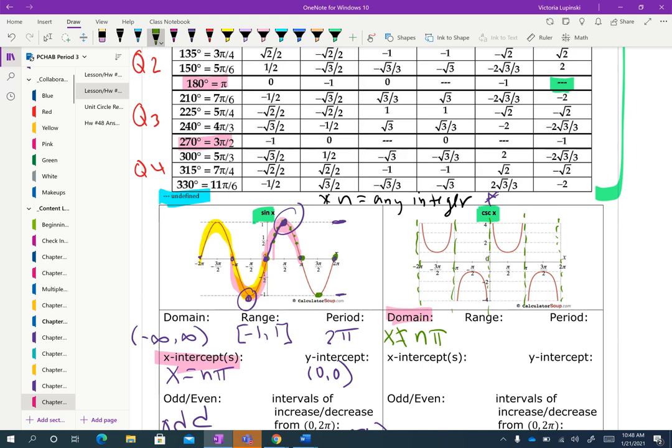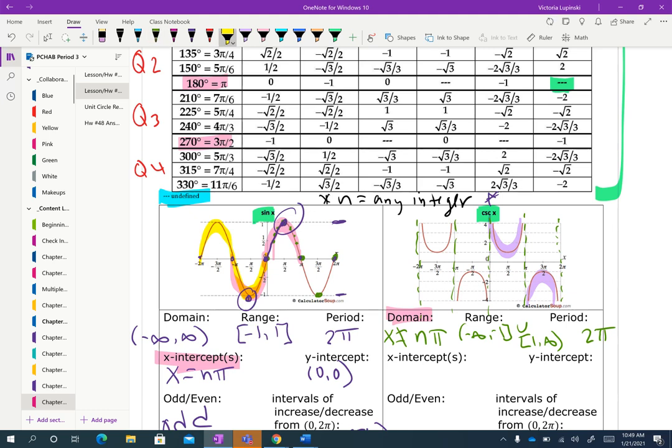The range, luckily, we can just look at it. We can see that the range is going all the way down to negative infinity, then up to negative 1 with a bracket, and then picks up again at positive 1 all the way up to infinity. And again, just to be clear, this is a negative 1. And then the period is again how long it takes to go through one full cycle. And in this case, you have to include one full up-down motion. So in order to include the entire up-down motion, this again also has a period of 2 pi. And just so you know, reciprocals always have to have the same period, which these are.